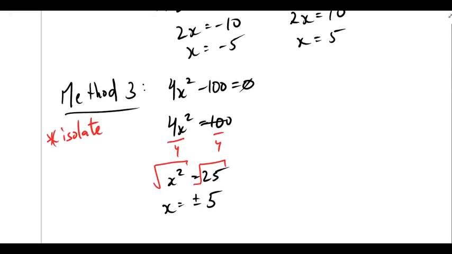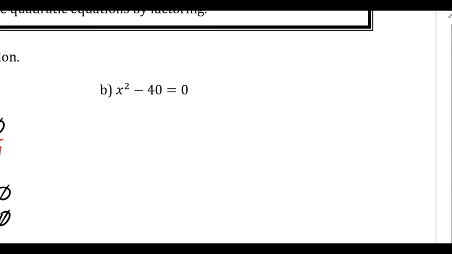Mahmood. Are there any questions that will only be solvable with one of these methods? Yes. Good lead into B. Yes and no. What do you notice about B? Mahmood, do you notice anything about this one? It's a little bit different from the last one. There's no square root for 40. Yes, nice. 40 is not a perfect square.